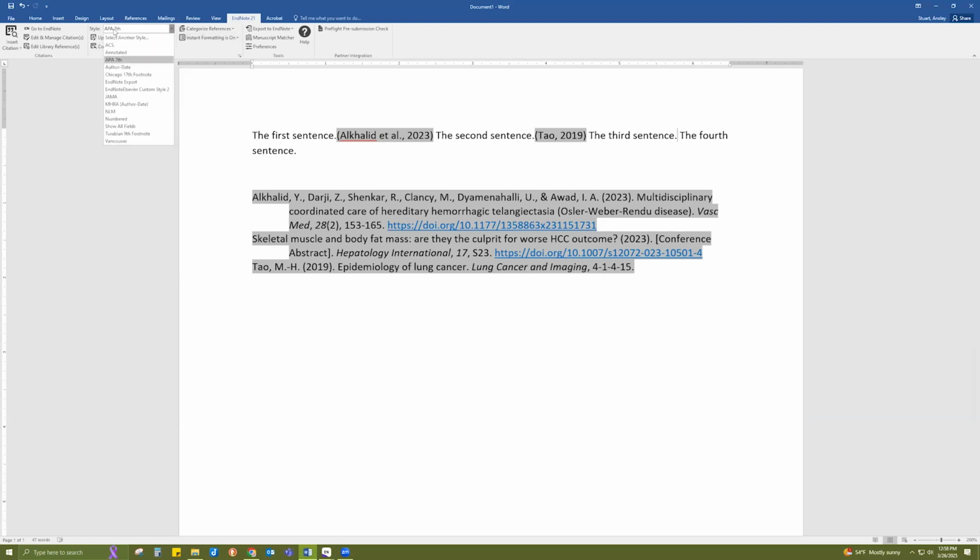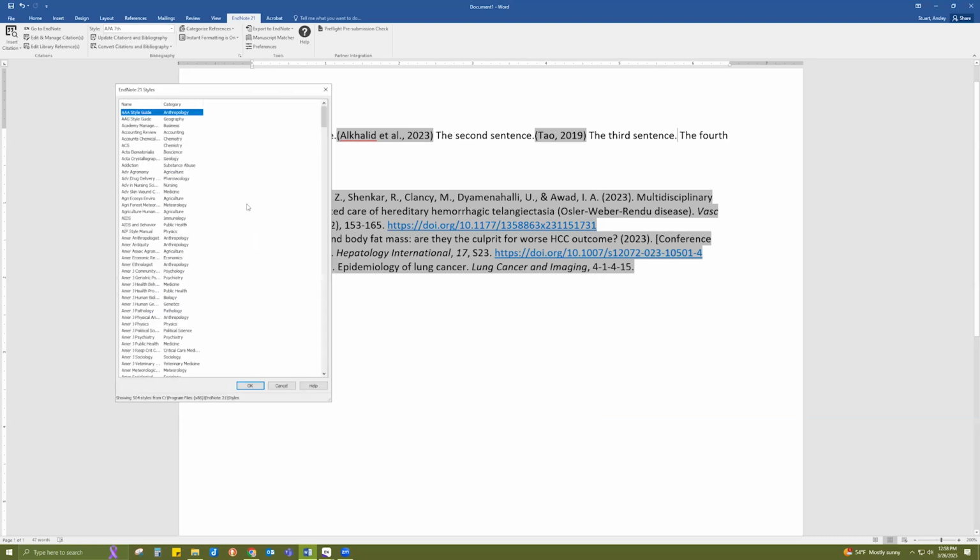So you have a preset list of citation styles here, and you can select another style from a list of about 500 or so. There's even more on the EndNote website. You can just Google whatever citation style you need in EndNote, and you'll be able to find it because there's thousands in the world. But they preset the top 500 or so.